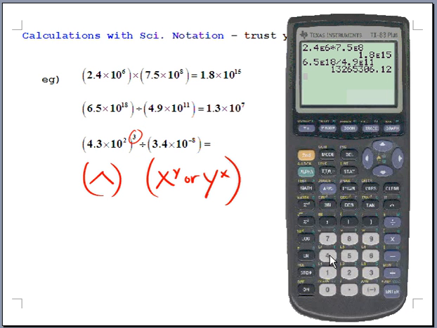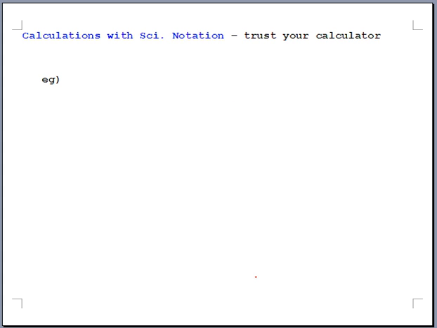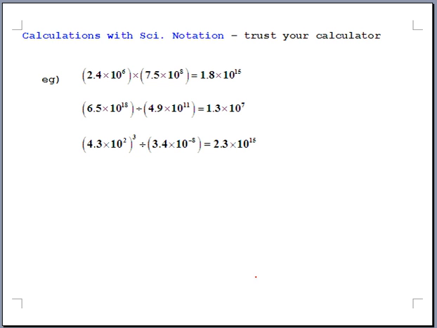So on a graphing calculator, 4.3 times 10 to the power of 2, and I don't need brackets. I don't think your calculator will either, but I want to take that number and cube it. So to the power of, there's my hat button, 3, divided by 3.4 times 10 to the power of, remember, don't type times 10, find that magic button, the double E or the EXP, and now we want a -8, so use your negative button. There's the number, 2.34-ish times 10 to the 15. So again, please get in touch with me if you need some help with your calculator, because once you figure it out, you're gold.